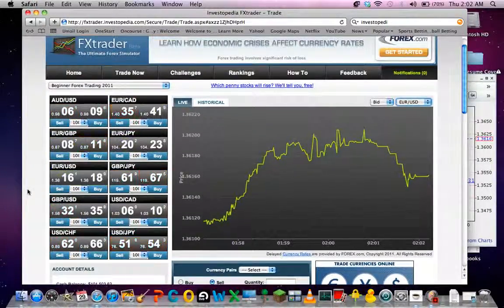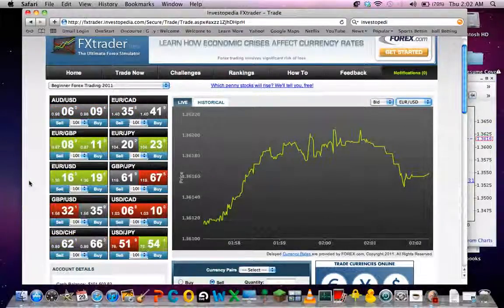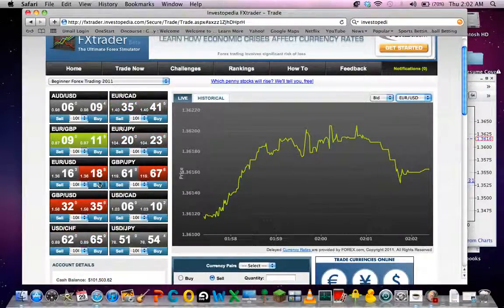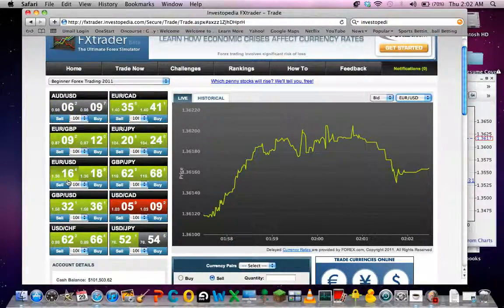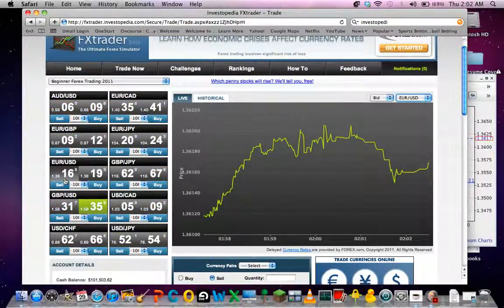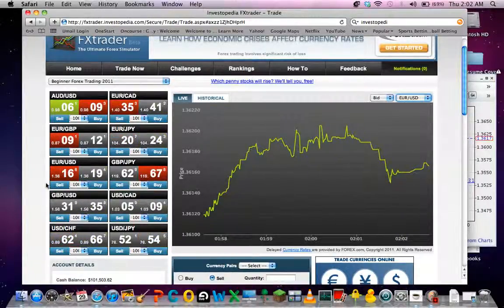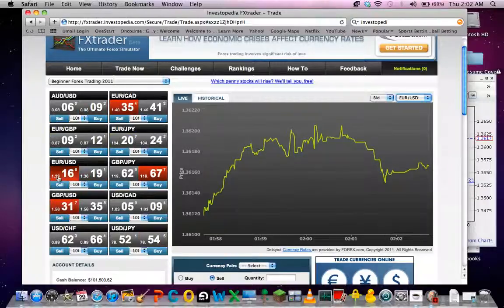So let's go up here again and talk a little more about the currency pairs over here and what this all means. The difference between the price you can buy at and the price you can sell at is around 3 points, or what they call pips. A pip is just one movement in the currency pair. So this difference here is how the platform makes their money. Instead of charging commission, they just charge what's called the spread, and that's really how they make their money on every trade.